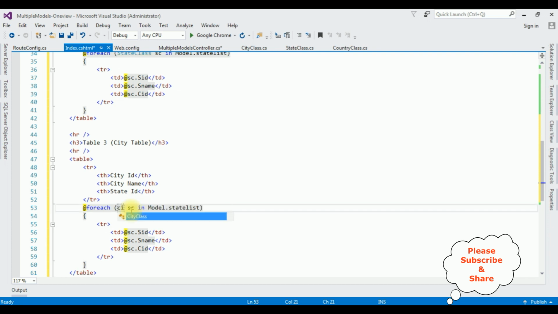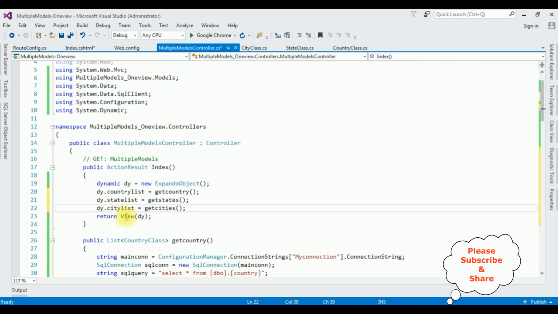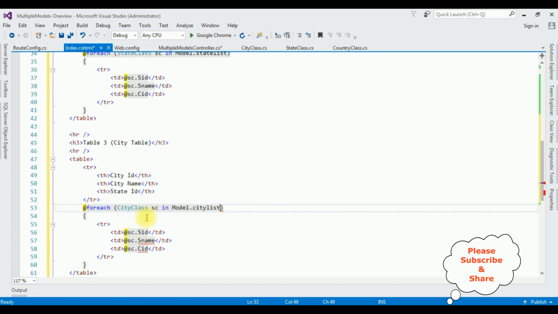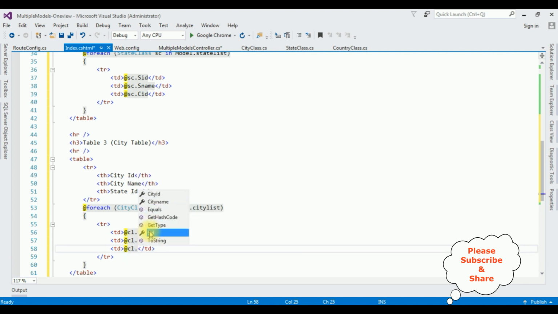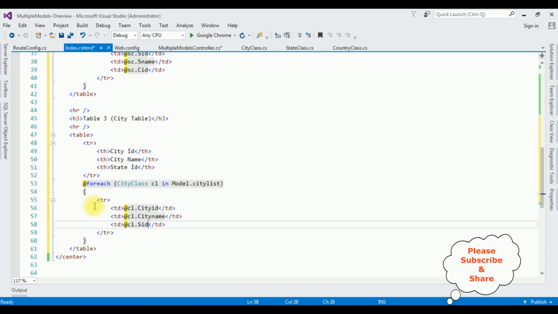I'm adding the class name city class. In models dot, we have to add the variable city list. cl city list, cl dot city id, cl dot city name, cl dot state id. That's it. We have done the complete coding part.